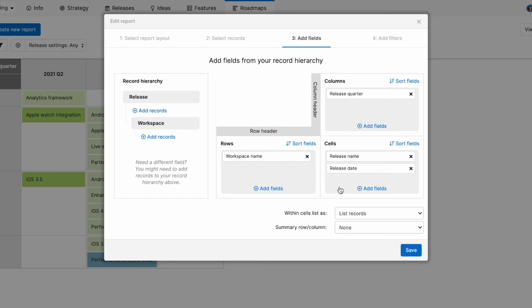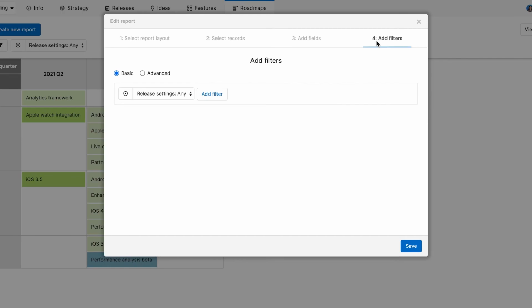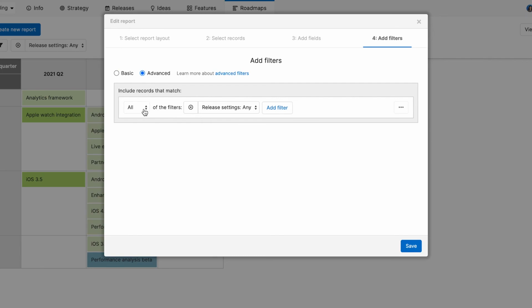And then note that if you were building a pivot table from scratch instead of the example report like I did, this is where you would arrange your data. So it's really nice to have this set up so you can choose exactly what you're putting in your rows and columns and your cells. But we're done with our field step now, so let's move on to filters. And you'll see that you can toggle between these basic and advanced filter radials. I'm going to stick with basic filters for today, but advanced is useful if you need to use this all, any, or none logic on your filters.